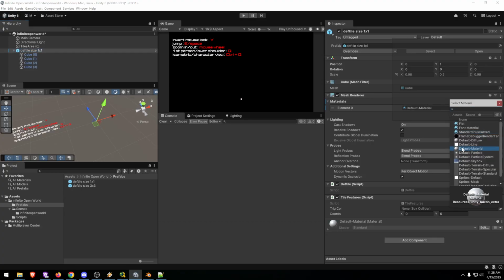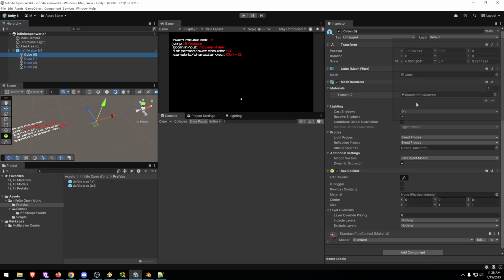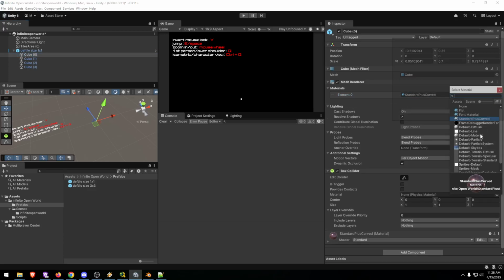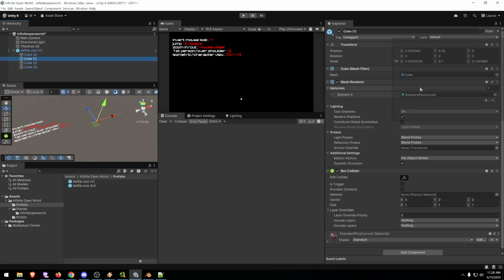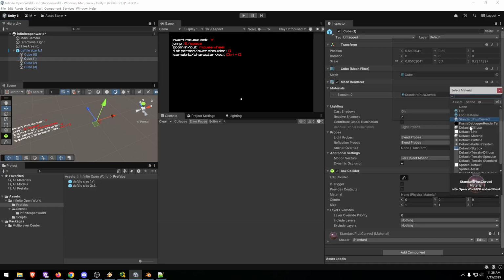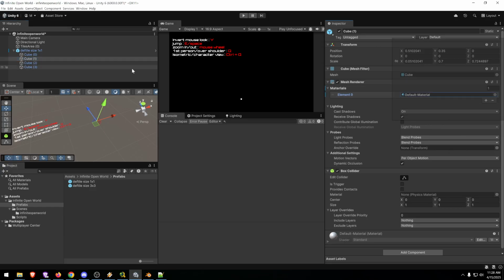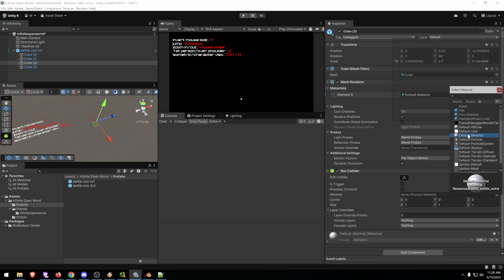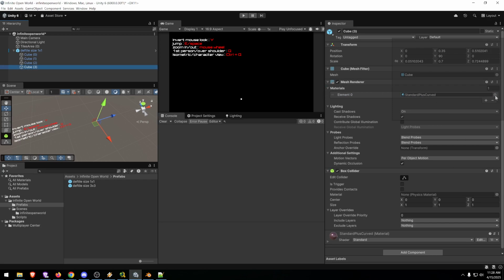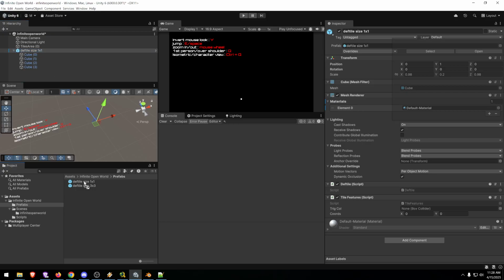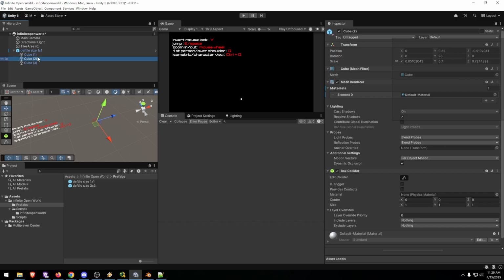Let's just quickly fix this. Giving the default material here everywhere. Good. Default material. And then we copy it over. And then we're also going to do another thing here.